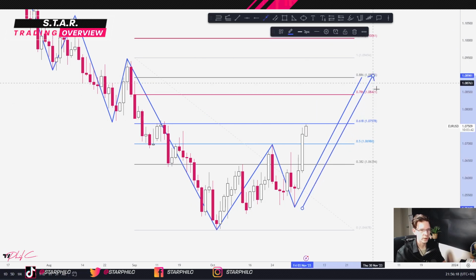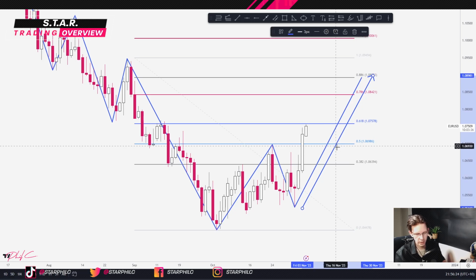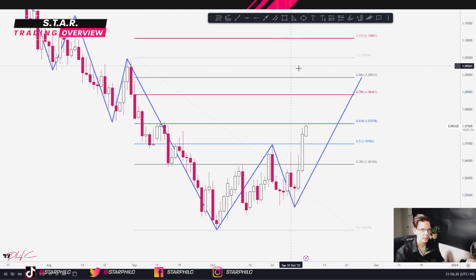Now, if price action moves all the way up, because remember, price action can just fall off a cliff from here. Everything that we are doing is based on probabilities. That's why we use an if-then syntax. What does that mean? All the syntax means is in order which events occur, right? That way we can have consistent actions in the markets, which gives us consistent pips in the markets.